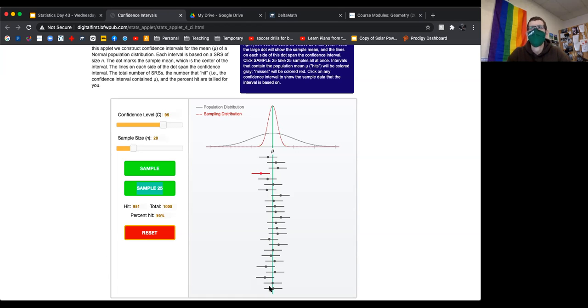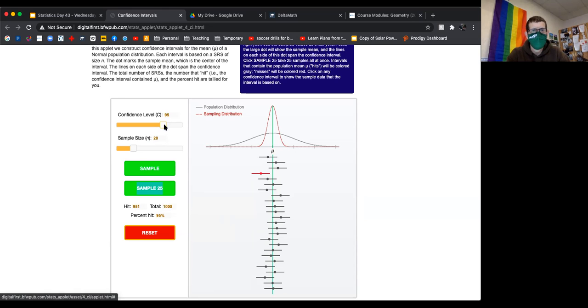So the idea of a confidence level is not that there's a 95% chance that the confidence interval captured the population parameter, but that if we created a lot of confidence intervals the same way, 95% of them would capture the population parameter. It might not seem like it's a difference in what I said, but there is. And actually, I'll come back to that because there's a slide on it. So we can look at this a little bit more.